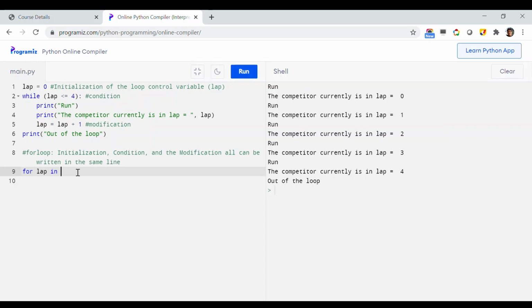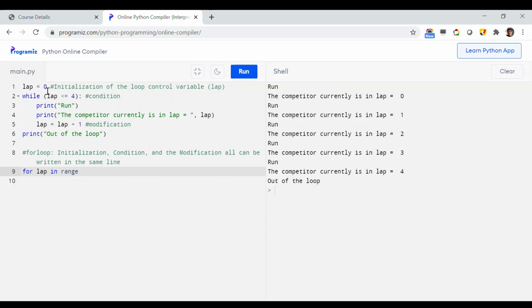When you are talking about range, you use the range function in Python. Range is an inbuilt function in Python which states the lower bound and the upper bound. So let's see an example: for lap in range, what is the range?